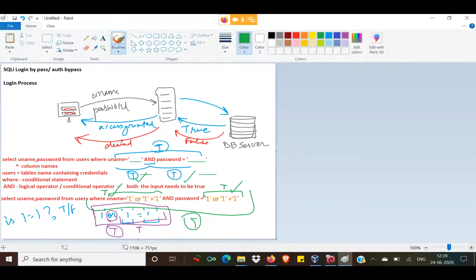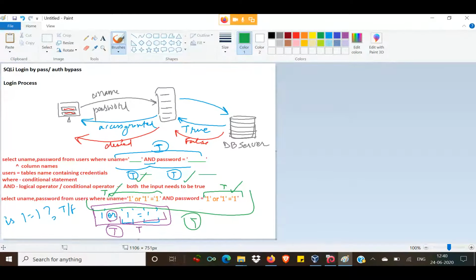It's a SELECT statement that selects the username and password columns from the table called users, where the username is equal to the entered parameter that I have written in orange, and AND is another conditional operator that checks whether the left-hand side and the right-hand side, that is username and password, are both true or not, and password is equal to again the user input in orange.